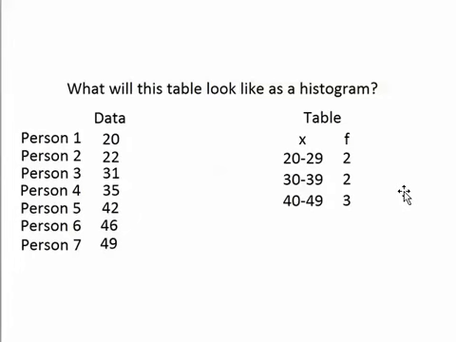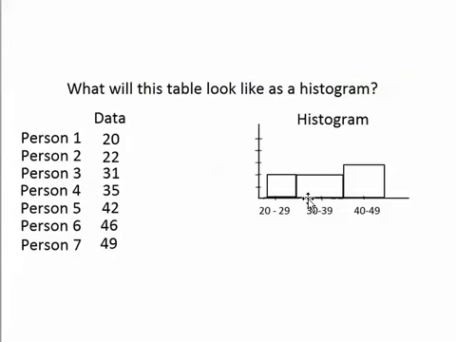This would be the opposite type of shape, where higher values are appearing the most often because we have 3 40s but only 2 30s and only 2 20s. So here, the higher numbers are appearing more often than the lower numbers, which means the histogram will peak at the right end. There's 3 40s, but only 2 30s and only 2 20s. So it peaks at the right end and trails off to the left.